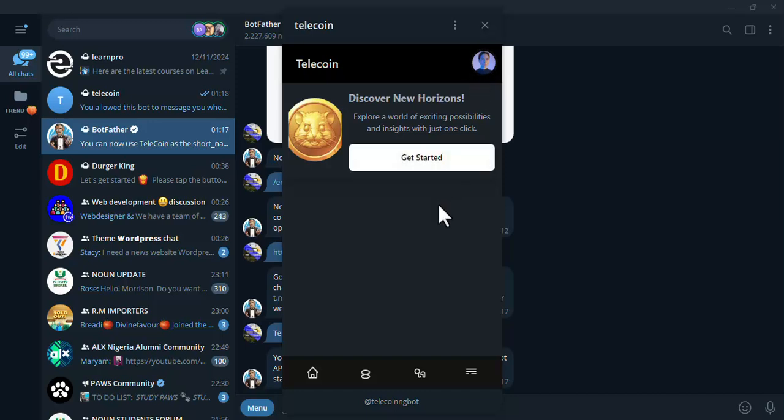There are a lot of things to do with that. I have not integrated it to work with the backend or syncing the data directly into Telegram. There are a bunch of other things that you can do to make your Telegram app function effectively, or even expand the functionality of your Telegram mini app.